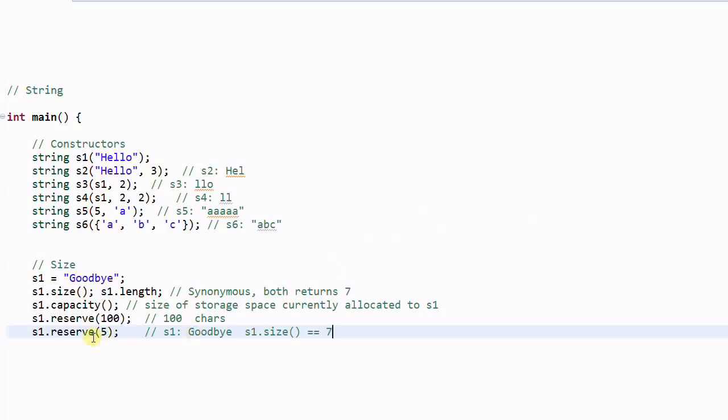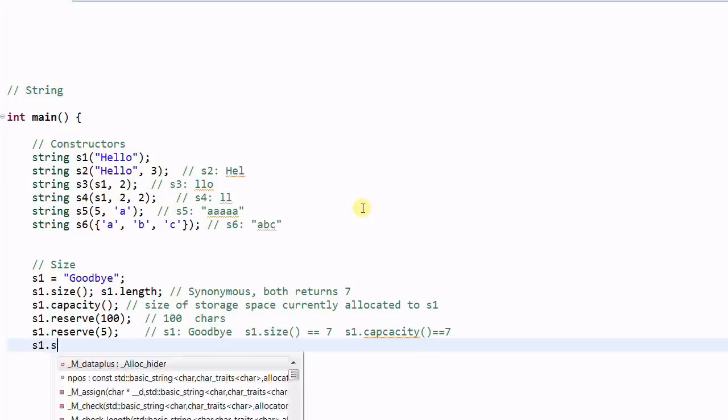It is important to remember that the reserve function does not change the content of S1. It also does not change the size of S1. It only works on the capacity. And in this case, S1.capacity() most likely will be 7. It could be bigger than 7, but definitely not smaller than 7.